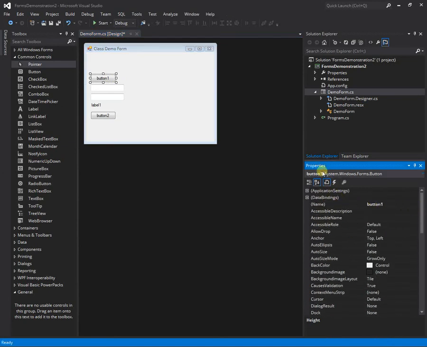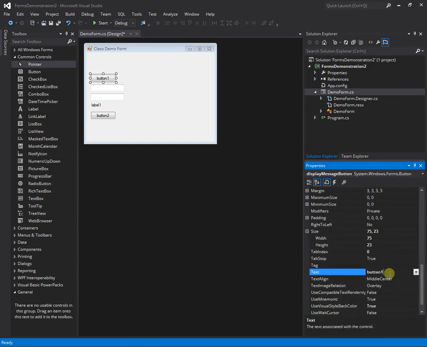Up here on the top of my properties is the name of my button. Right now it's called button1. That's not a good name for this. I want to call this button displayMessageButton. And notice that I typed that in camel case, as I should. Notice also that that did not change the text inside of my button. That is under the text property down here. So I don't want this to say button1, I want this button to say Display a Message. I hit enter, it does say that, but it doesn't fit, so I can use these handles, drag this out, and make that button large enough to show all of my text.